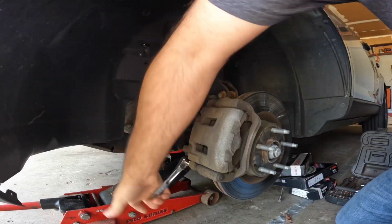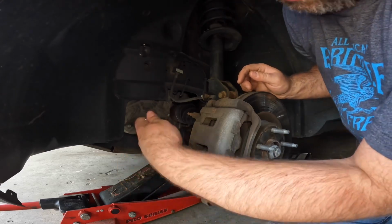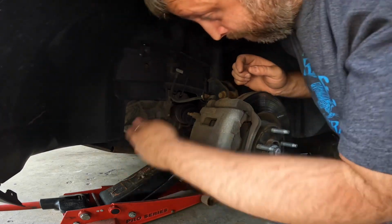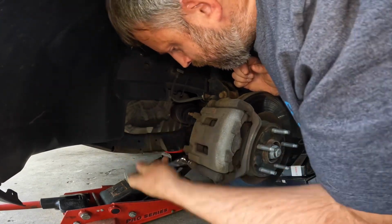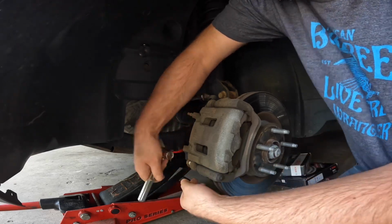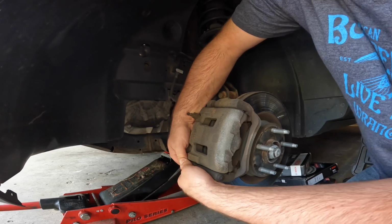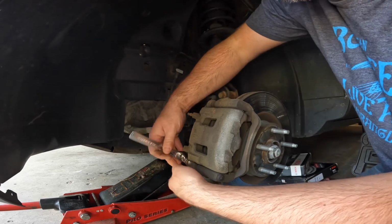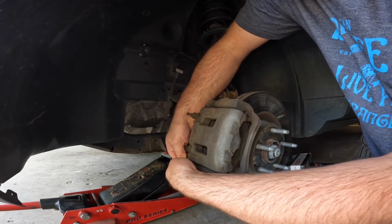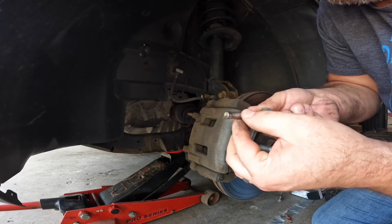This one feels a little bit stiffer. I don't like to use the impacts on these because sometimes they'll catch and then rip that boot that's in here. There's a little boot right there. That one feels like it's sticking, so I'll have to wiggle on that a little bit. There it is. A little bit drier, you can tell. The grease is a little stiffer.